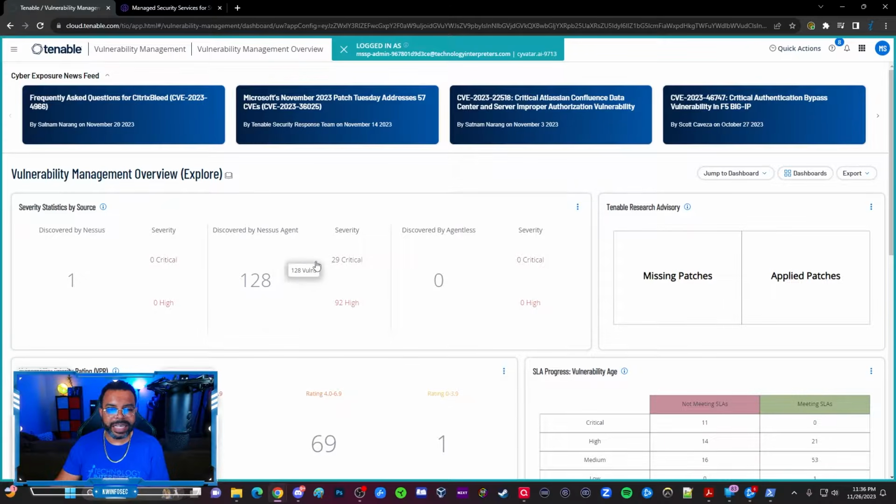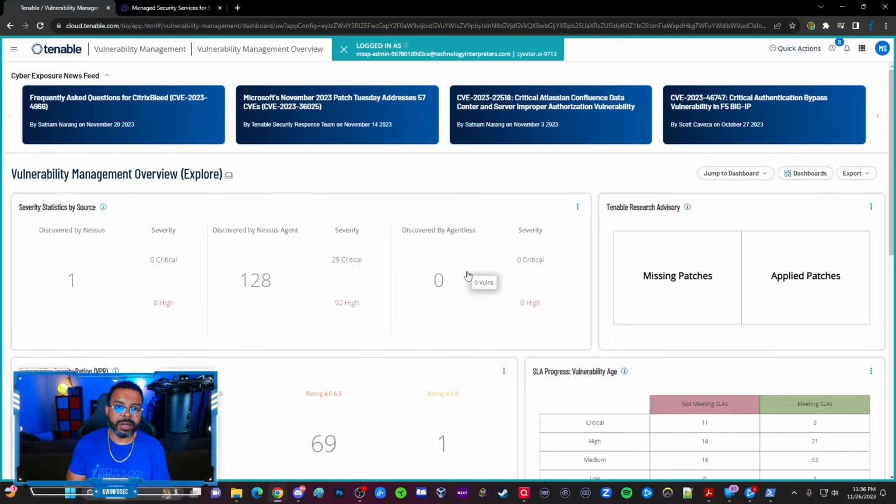Or I can deploy an agent and install it on the machine, and I can do what's called an agent-based scan, which allows me to see a lot more because it's actually installed. It can see the software. It has all the permissions it needs, so it can tell me if the vulnerabilities are there or not. Now with a network scan, I can do what's called an uncredentialed or a credentialed scan, which means I can give it a username and password so it can still scan across the network, but use the credentials to get additional information off of the devices it finds. It can also scan your routers and switches, do host identification, and see what is out there. So there are different scans for different purposes.